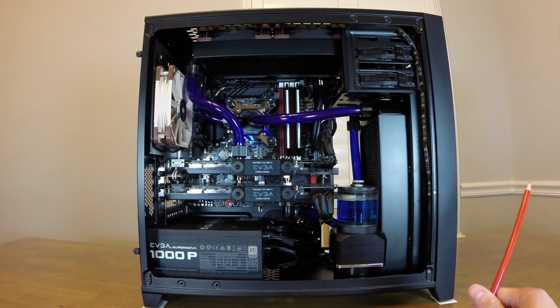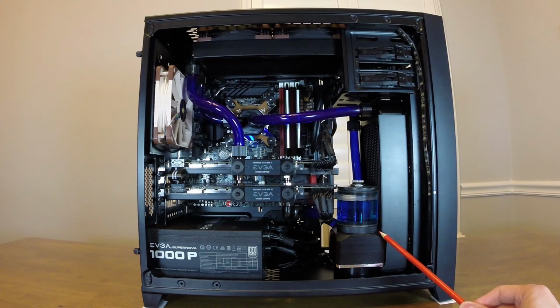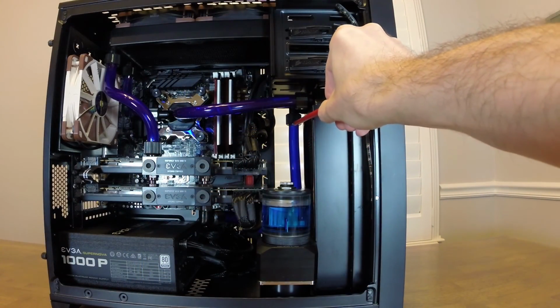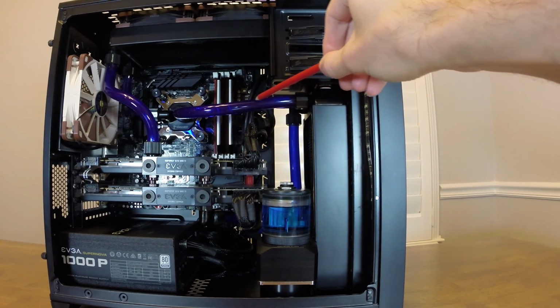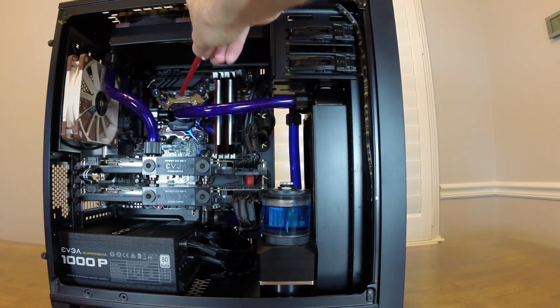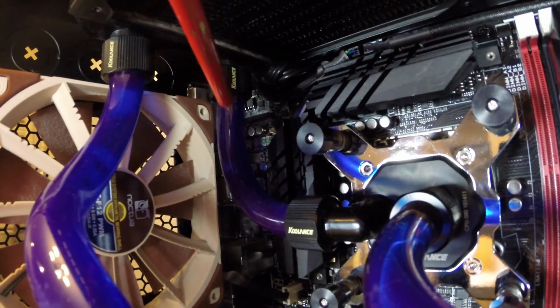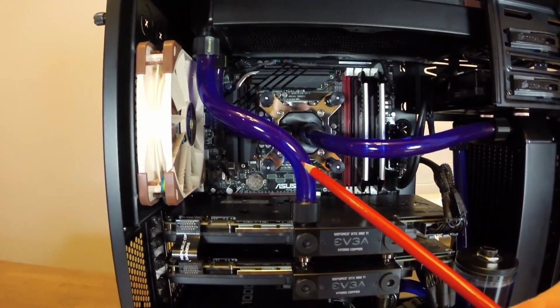So now I'll just go over the path that the water takes. We'll start here with the pump. It comes out of the pump behind the pump here towards the motherboard tray. You'll see it in a second, but it comes out of the pump, and then it comes up this blue tube right here into the front radiator, through the radiator, and then out the top of the radiator through this tube into the CPU block. The water then comes out of the CPU block into this short tubing here, up into the top radiator, through that radiator, and then out through this front tube down into the GPU.